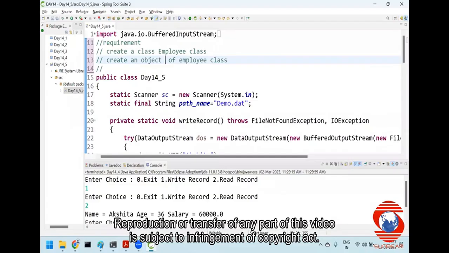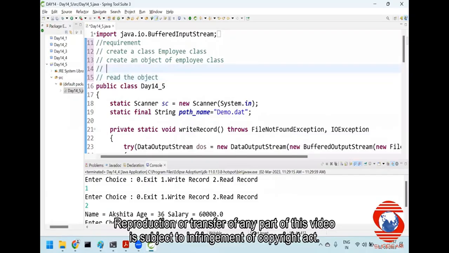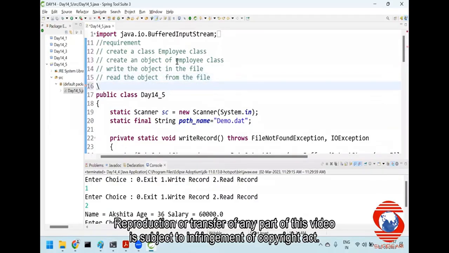We will go one by one. Can you create an object of employee class? Yes. Now I want to read the object and I want to write the object in the file and here from the file. Have you all understood the requirement of the program?